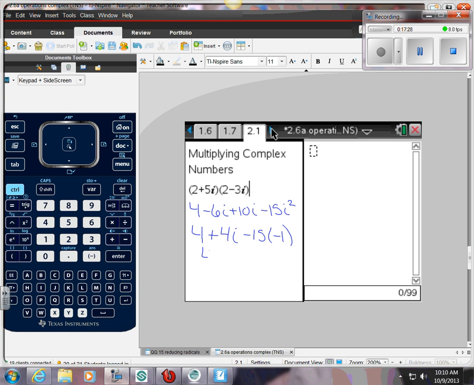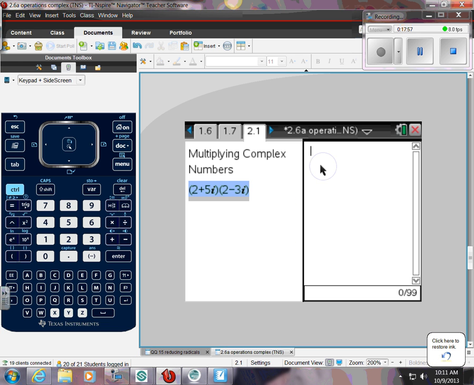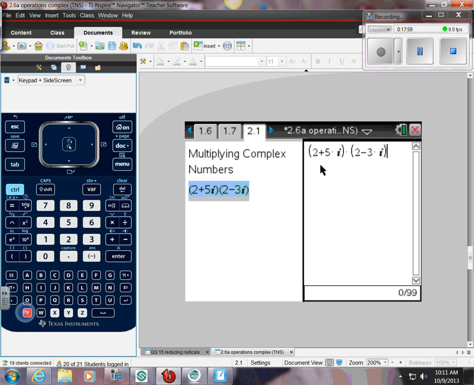Okay. So 4 plus 4i plus 15. Are we okay with that? 19 plus 4i. Why do I keep writing 14? Okay, so please put that in your calculator. Make sure you get the same thing. Do you? Okay, we good? Next page.